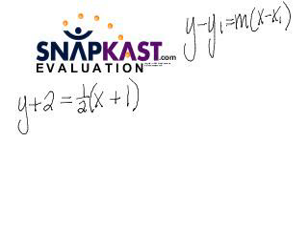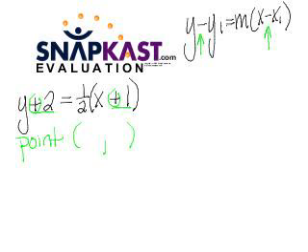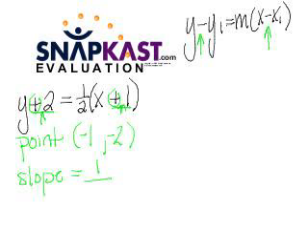Right away you should notice that the difference is we have pluses here. But our y1 and our x1 are positive only if those are negative. So if I have pluses here, then that means that my point might have a negative value. So here I have a negative value for my x, and here, because this is plus, I have a negative value for my y. And then my slope is already in rise over run form, 1 over 2. Rise over run. And now we're going to try graphing this.